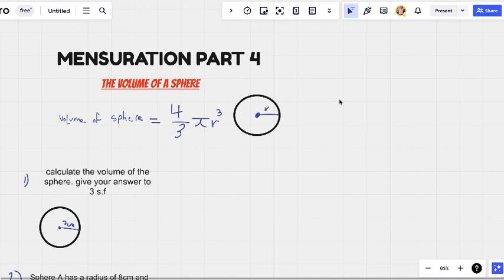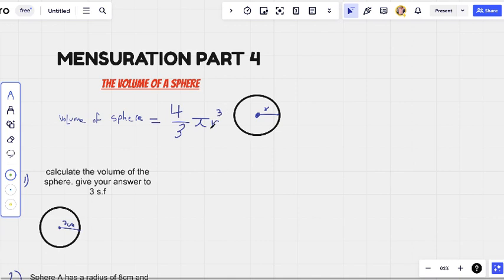Hence, we can calculate the volume of this 3D shape by saying that the volume of the sphere is given as 4/3 pi r cube. Why do we use radius cube? You know, this is the radius of the sphere. And why do we say radius cube? Because we're calculating volume. If we were calculating area, it would have been pi r squared. But because it's a volume, it's going to be pi r cube.